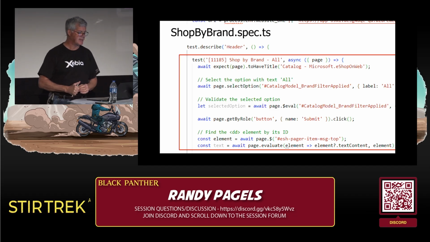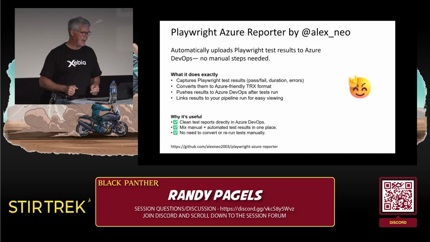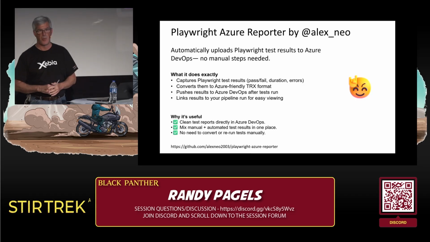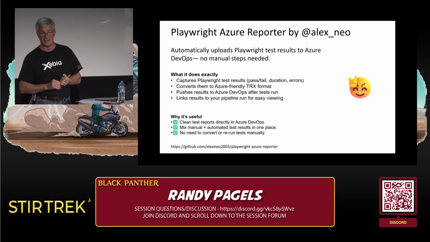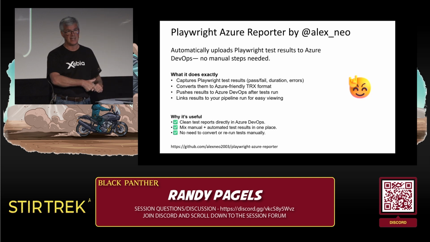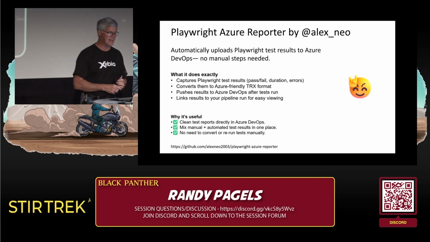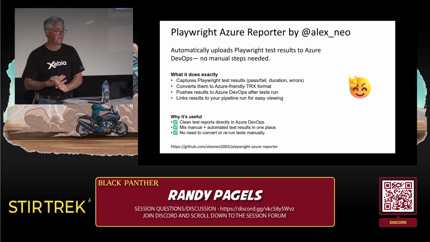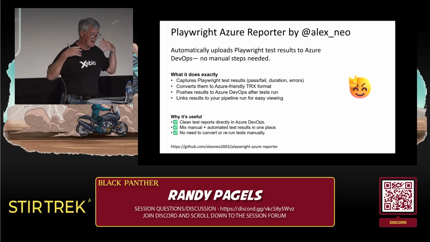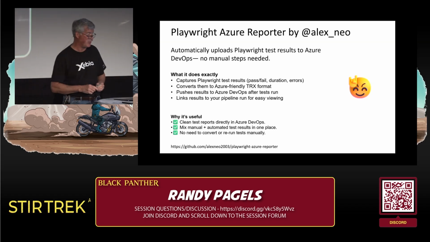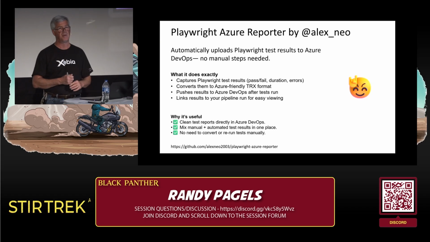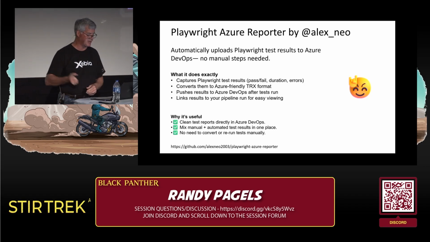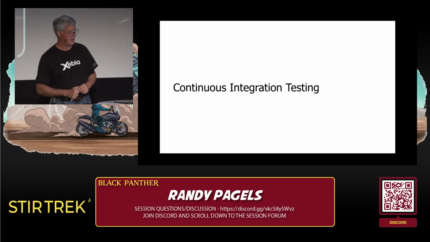So once we have the tests, I have another tool here from Alex Neo, and this is called the Playwright Azure Reporter. This is specific to Azure Test Plans, to link a Playwright test to a test case by its ID. Very, very important. What this does is, when you run the Playwright tests, it will capture all the results: pass, fail, video recordings, the screenshots, any of the steps that it broke, the code where it was, the DOM elements. This tool will help you connect these things together, which is pretty awesome. Again, lower left corner, without going into it too deeply.